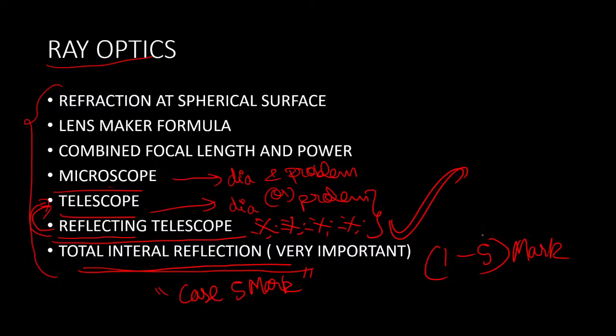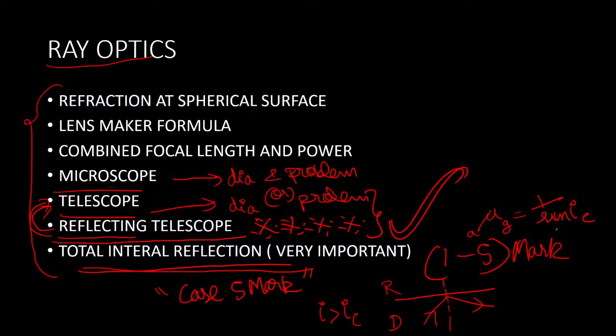When light travels from a denser medium to a rarer medium, the light is deviated back towards the denser side. This is called total internal reflection. Also, when the incident angle is more than the critical angle, total internal reflection occurs. The relation: mu of A to G or water is equal to 1 divided by sin IC, where IC is the critical angle. There are a lot of chances to get total internal reflection, and it can also come as an either-or problem.